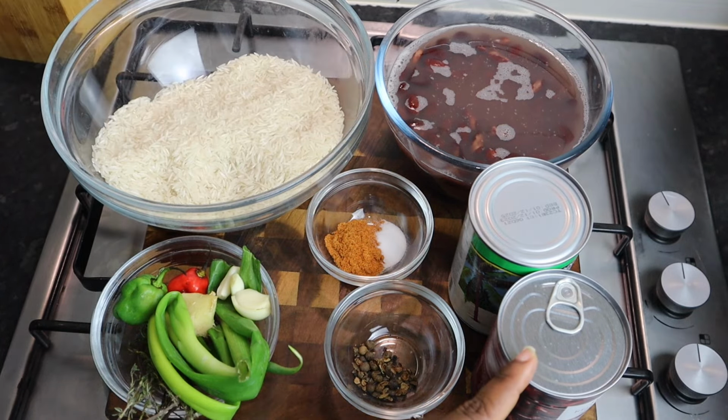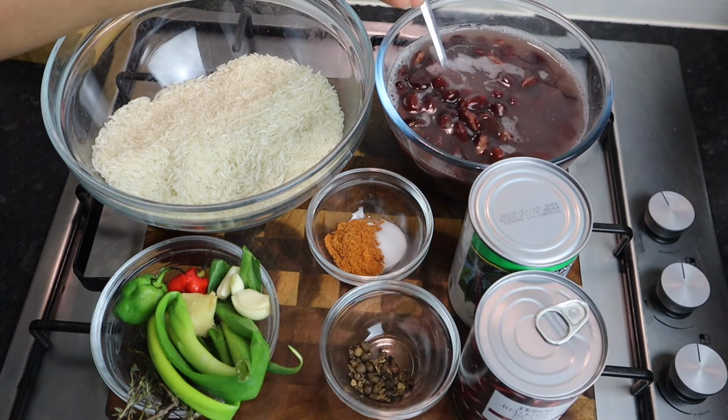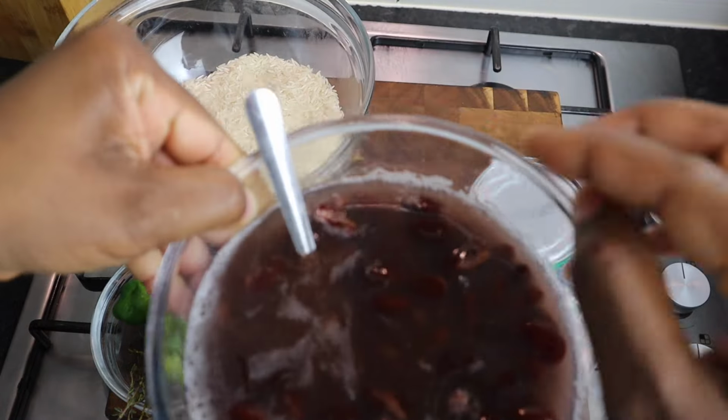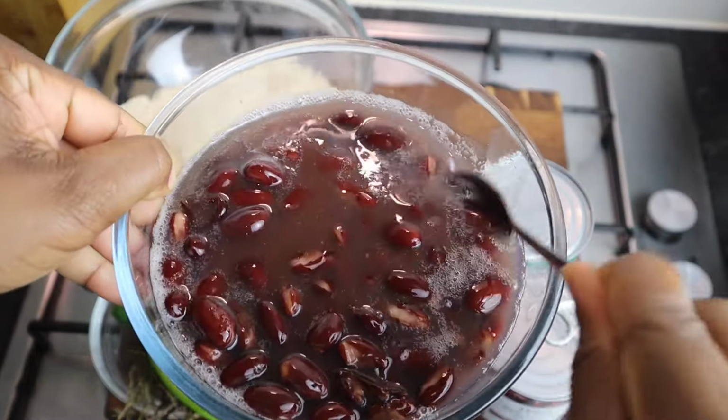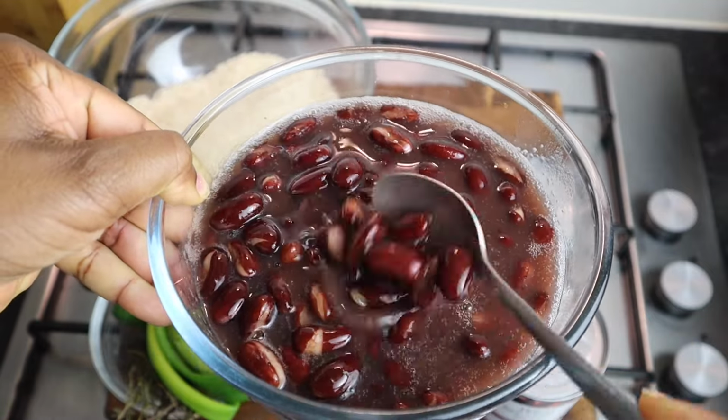I'm using 2 cans of my red kidney beans, all right? Yes, 2 cans I'm using. This is it right here. Nice and rich. I love these kidney peas.